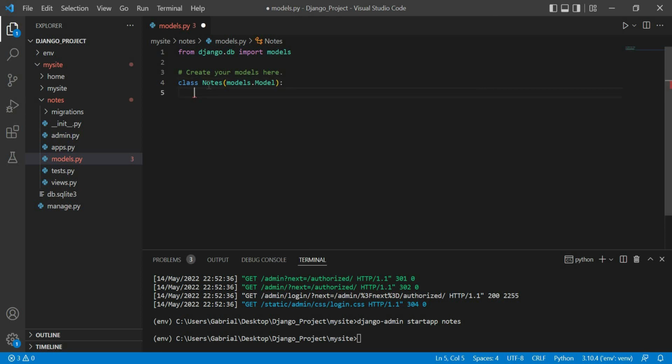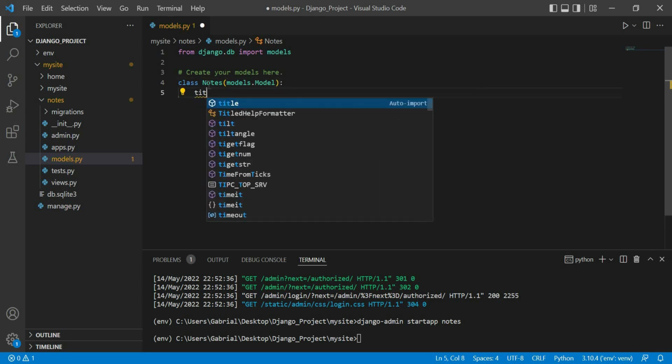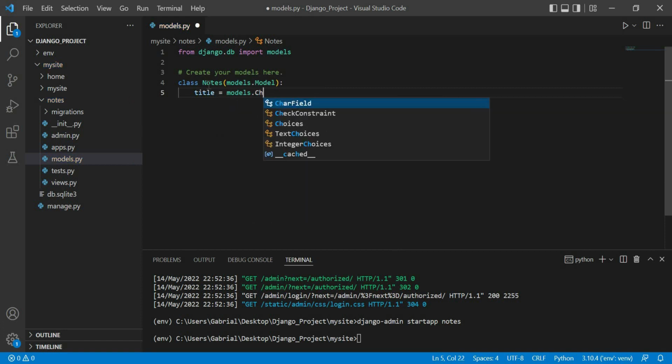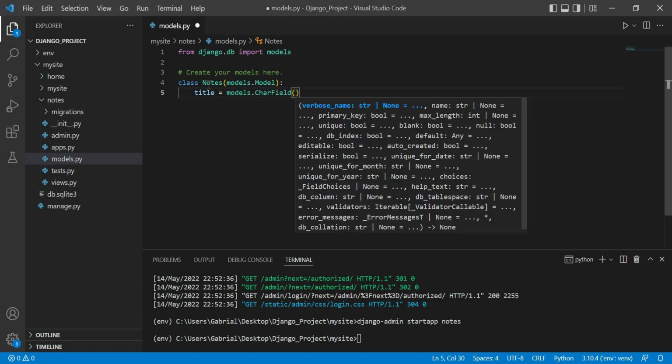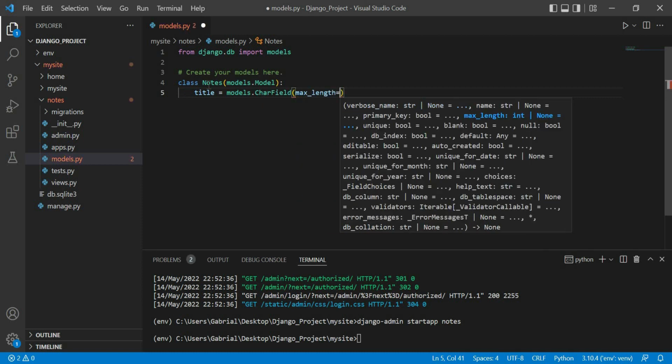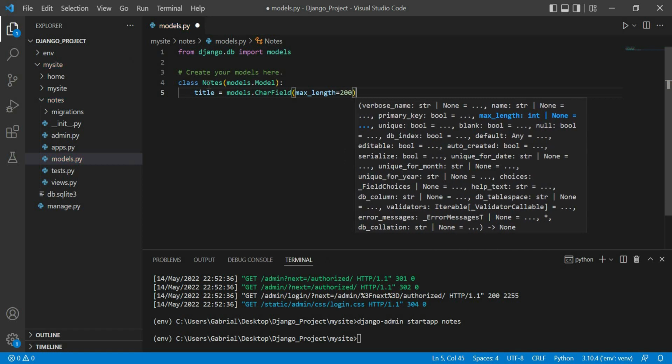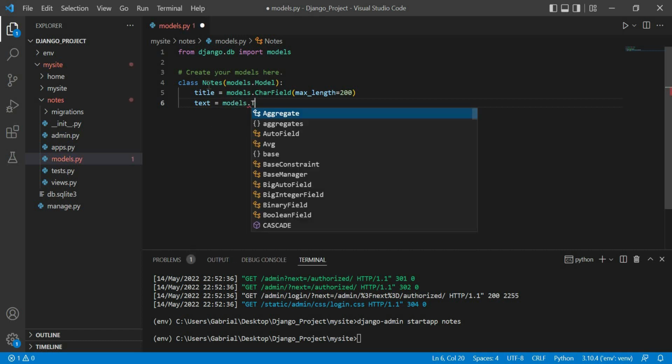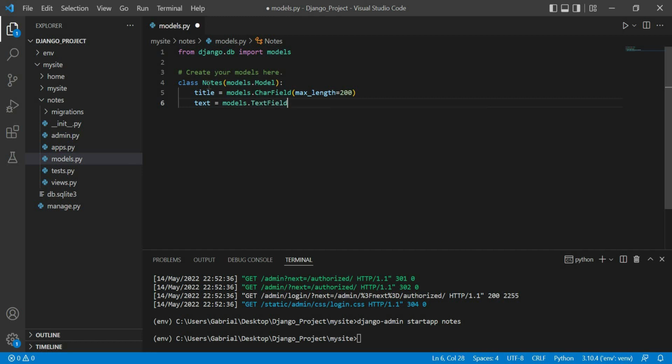And inside that we want a title. Okay, and I want the title to be a CharField with max length of 200 characters. Okay, I need a text field which should have unlimited character option, so I'm going to use TextField.